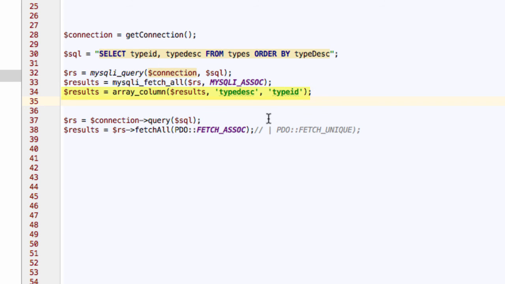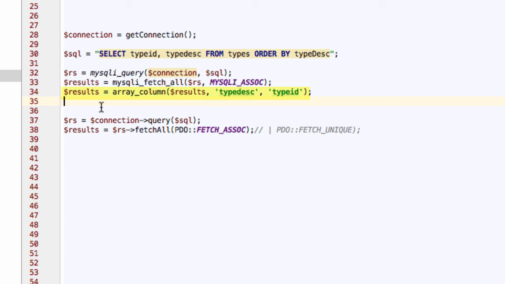If we don't pass that in, it'll return a numeric array with that as the only value, with each value numbered 0, 1, 2, 3, etc. But if we pass in a second argument, then that becomes the key in an associative array with that as the data.